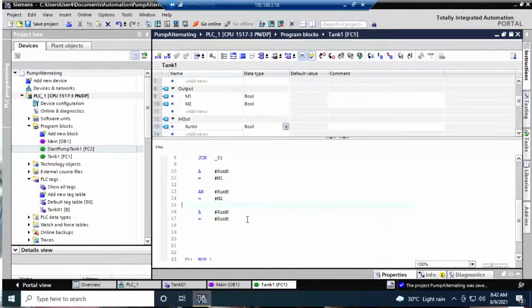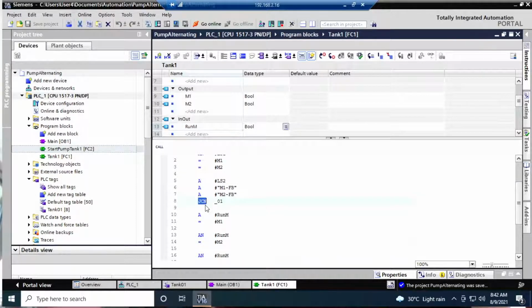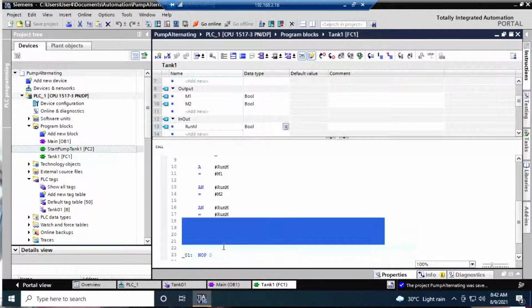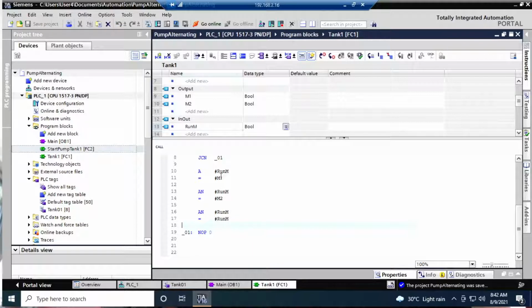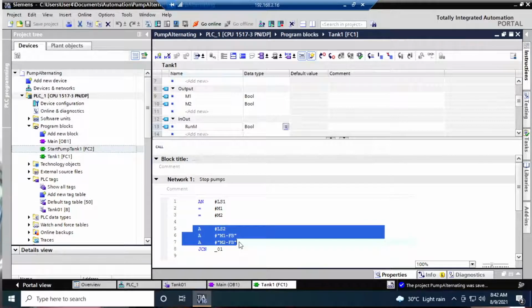So this does not make sense, right? If it is true, then make true. It doesn't make sense. So when we are doing AN, we are actually inverting the value. And also you see this instruction, they are all opposite, right? And this instruction is jump if not true. That means if this is all not true, then jump here, and after that we do not have any programs and no operation in OP. This program will be skipped when these three conditions are not met.